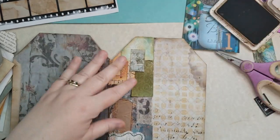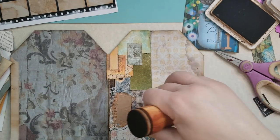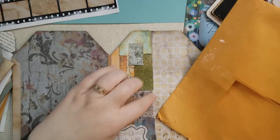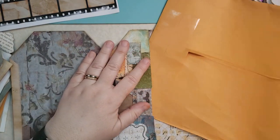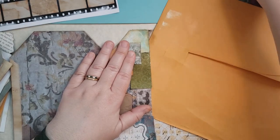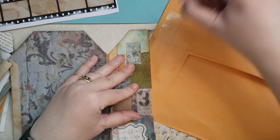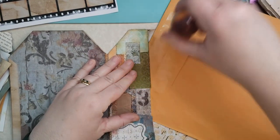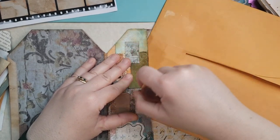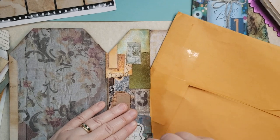If you didn't see the last video, it was just me going through all of my pieces that I made, and just kind of explaining what my thinking was and the prompts and all that. So, when you forget to ink something, just put a piece of paper under it. And then hopefully, I mean, it's not doing it for me right now, but at least you're not getting it on the underpage anyway.